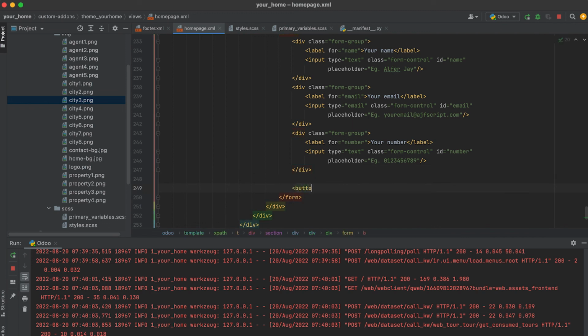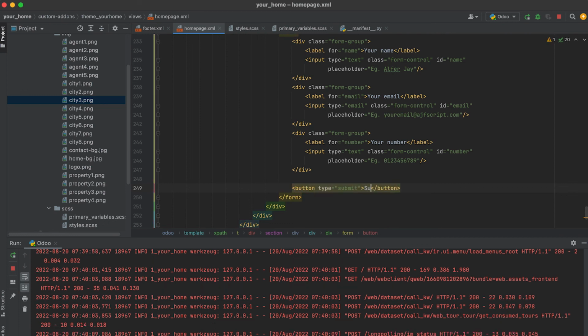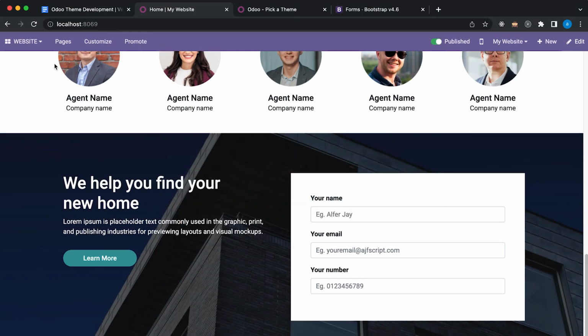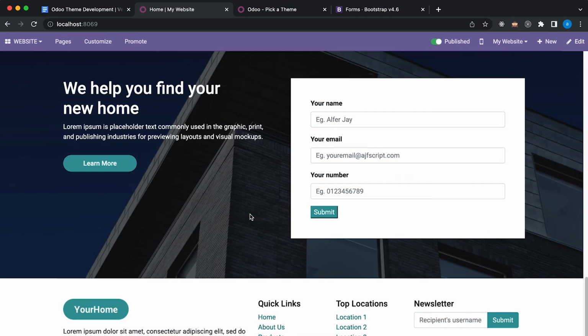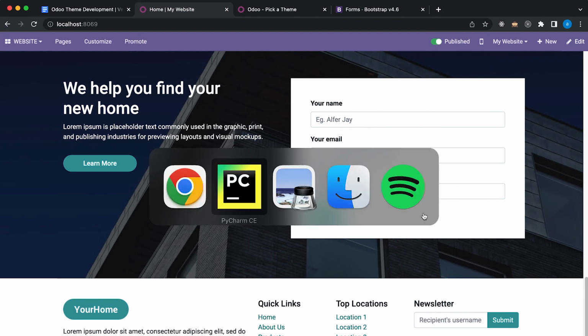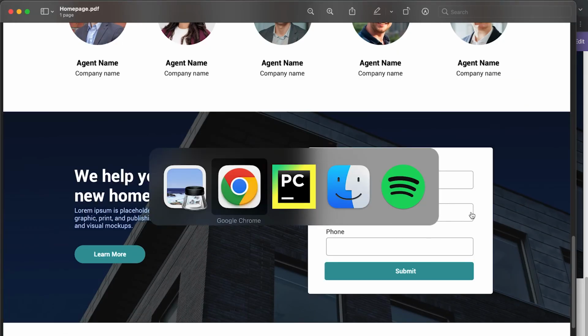Let's type submit button. Type is equal to submit. And we add a class btn primary. Let's reload and check the changes. Oh, we forgot to add btn.